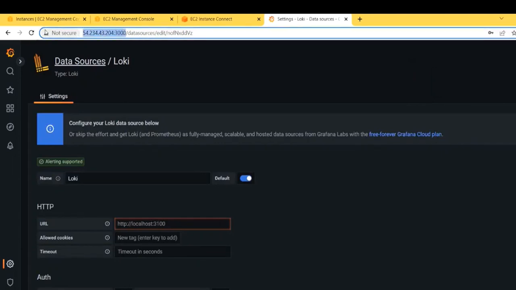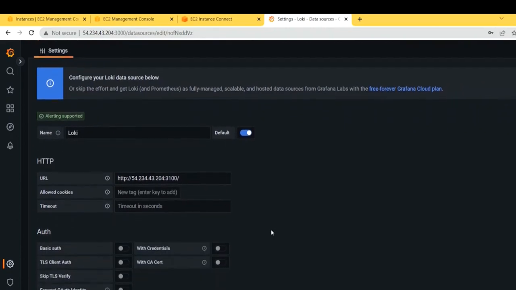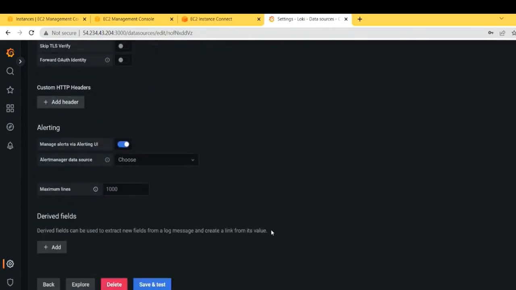Same URL we will use and paste it over here, and we will change the port to 3100. Why am I putting 3100? Because this is the port of the Loki service. Save and test. Okay.